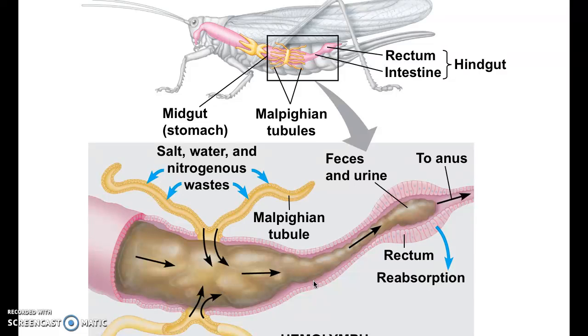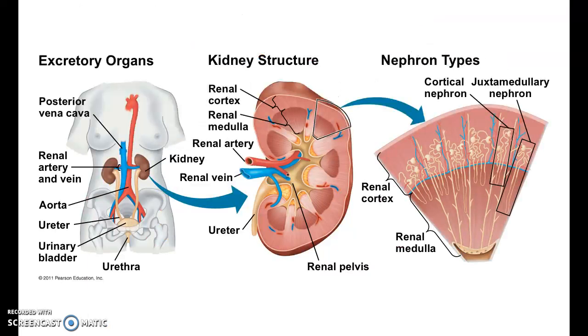You're going to see a similar system in arthropods. You're going to see it in almost all insects. One of the things we don't know about this is whether it is actually a convergent evolution happening between the two groups, or are they homologous features? So for people who have done environmental science, you should know that already. So one explained to the other.